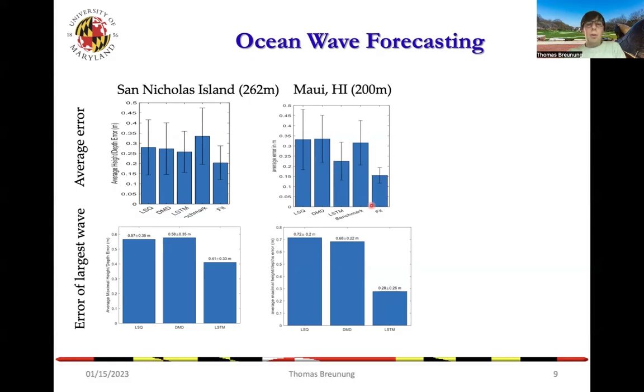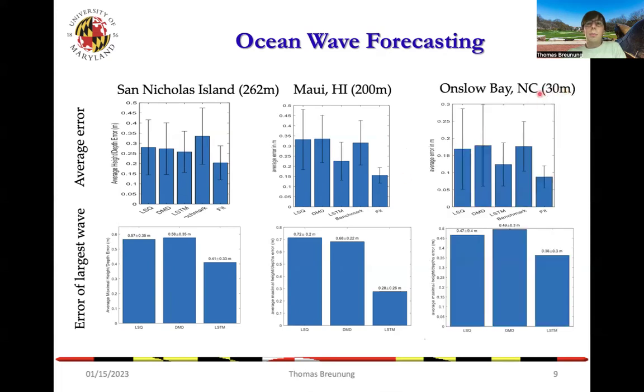Now, marching forward to yet another buoy, we go to the Onslow Bay in North Carolina. The difference here is that this buoy is in shallow water, so 30-meter water depth, whereas the other two buoys are in 200 or even more than 200 meters of water depth. So different physical aspects come into play as one marches into shallow water compared to deep water. However, we again see that our LSTM network accurately predicts the upcoming ocean waves and improves the benchmark by about 30%. So the model we have obtained is quite universal and can be employed at any buoy location we have tried so far.